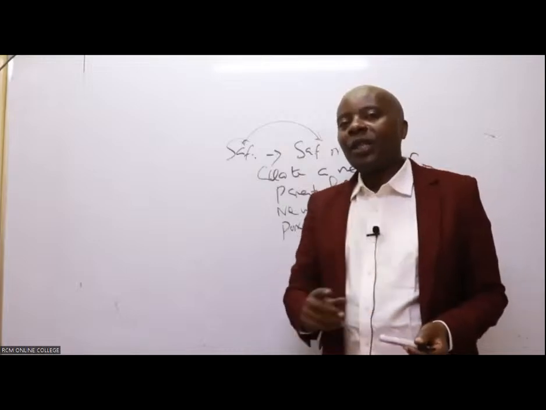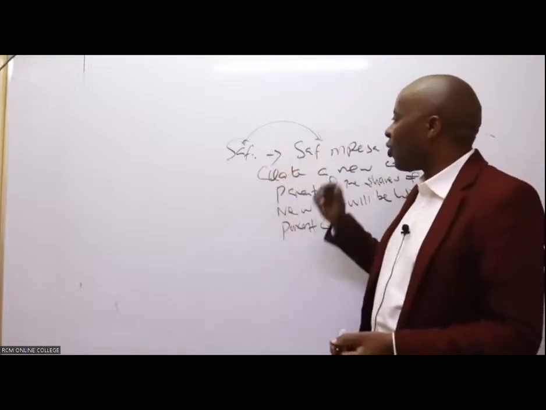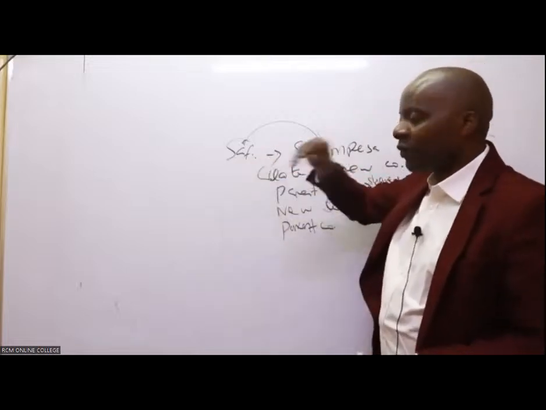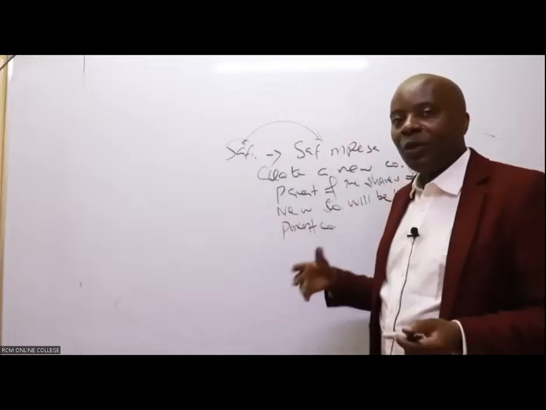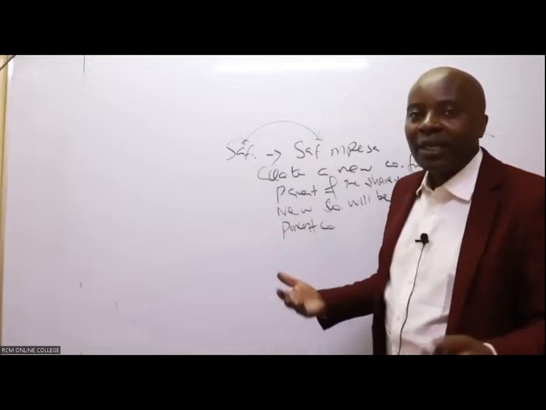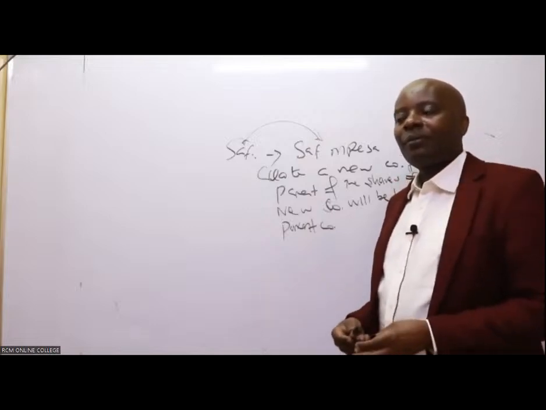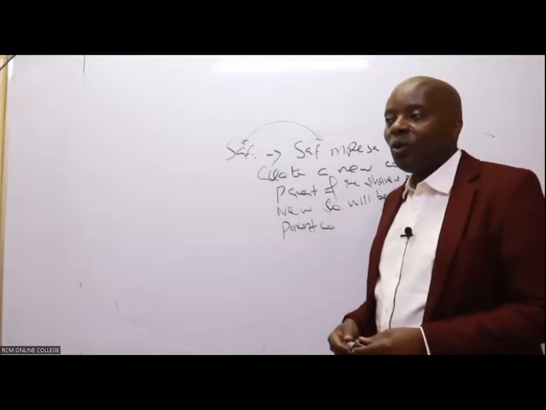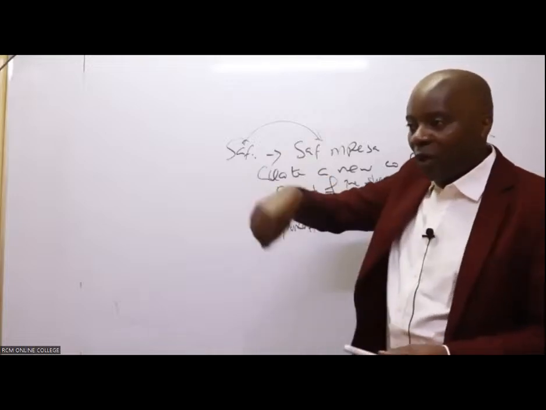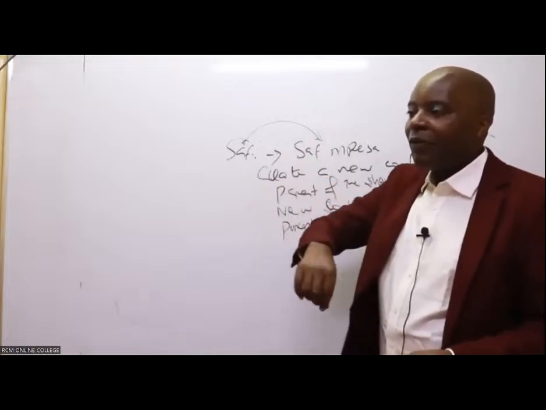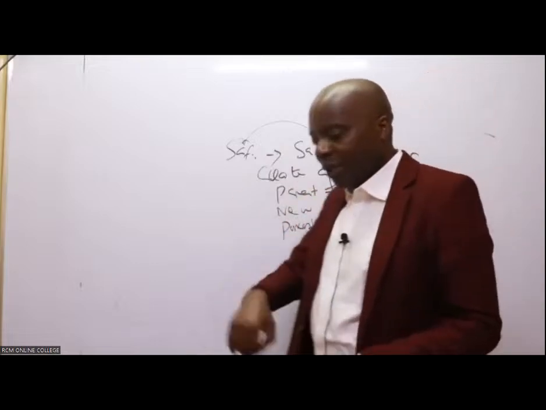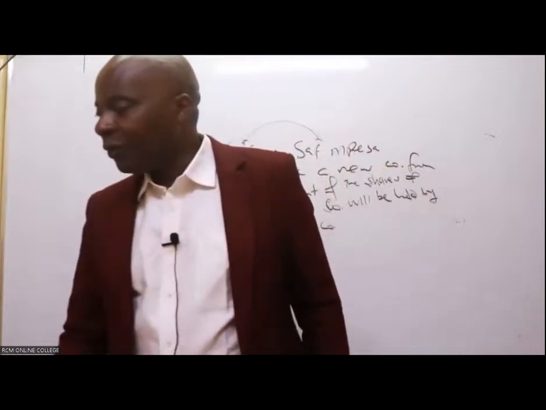You can imagine if Safaricom was to have Safaricom M-Pesa and then they sell shares to third parties. Who would want to be left with Safaricom alone? If you're left with Safaricom without M-Pesa, then automatically you're left with nothing but a shell. So whenever they talk of a spin-off, and this is very popular in your exams, we create a new company, but have the shares of that company held by the same shareholders, that is the parent company investors.